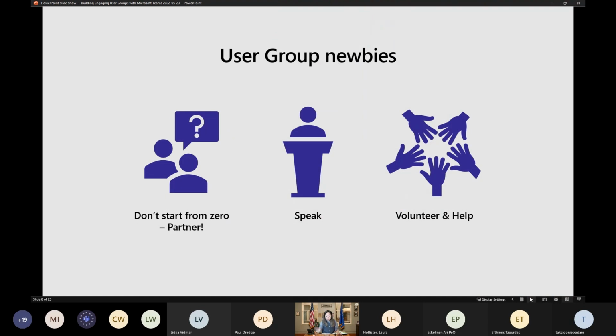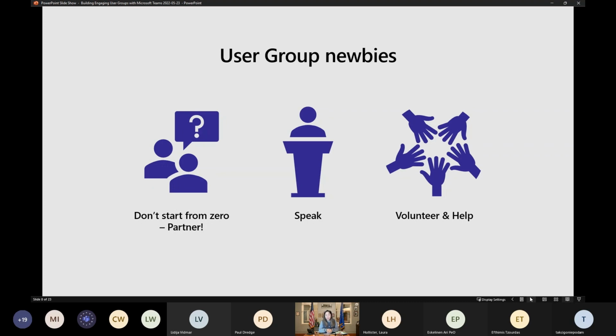So user groups. Why user groups are important, I addressed that in a few slides previously, but for anyone, I just want to address on the call today, what are user groups for those who are uninitiated to it. So think of user groups as community-led groups that are built for people who use the products. That's why the term user is there. I don't love the term, but it's what the industry here uses.